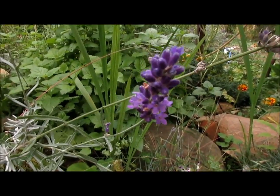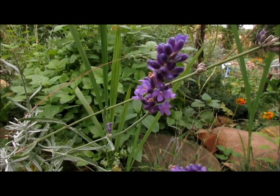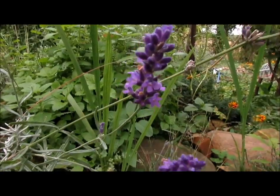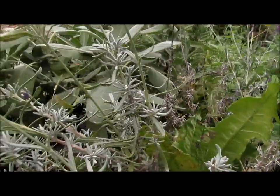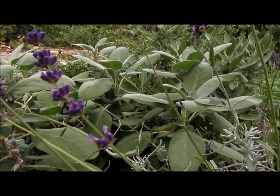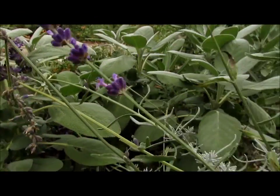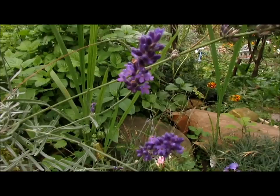Here we have lavender. Lavender is grown in pretty much every place in the world. You can use it for teas — it makes a very calm, soothing warm tea or a cold tea. The flowers and the leaves can also be put in what they call dream pillows to help children or adults fall asleep easier. It's been used for years and years in mental institutions to calm patients.